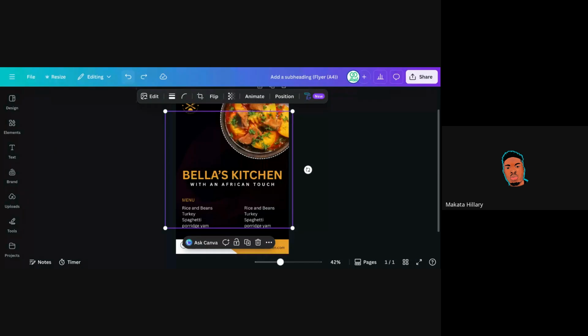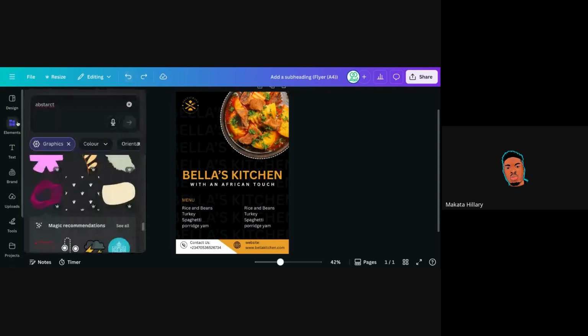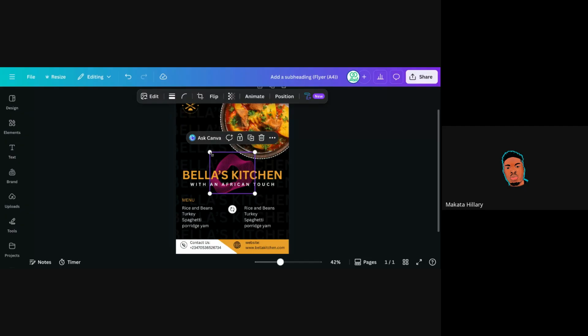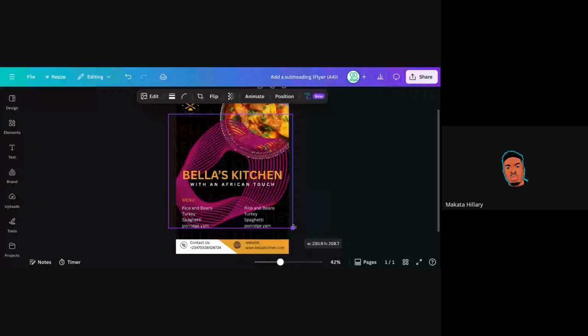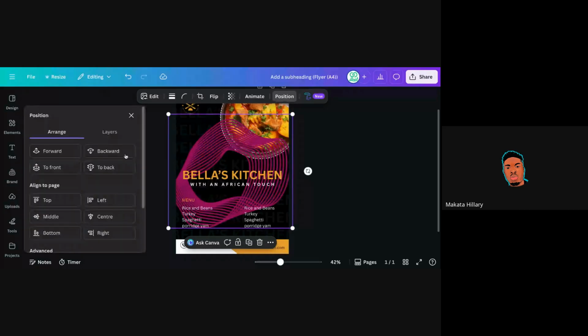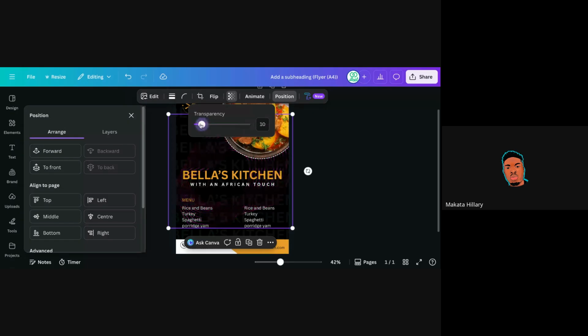I can also decide to add this abstract and add that Bella's Kitchen watermark. For example, if I add Bella's Kitchen watermark and I add the abstract underneath it, it's not going to spoil anything. So let me position it to the back. Now it's at the back. I will go ahead to reduce the transparency also to 5 or 10.